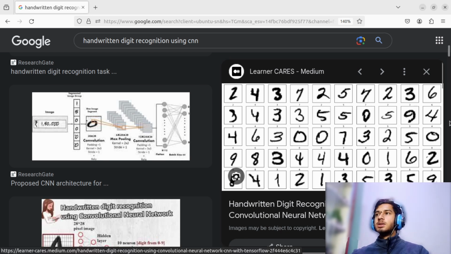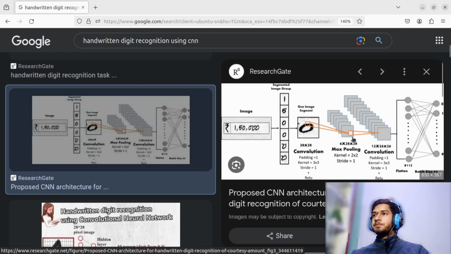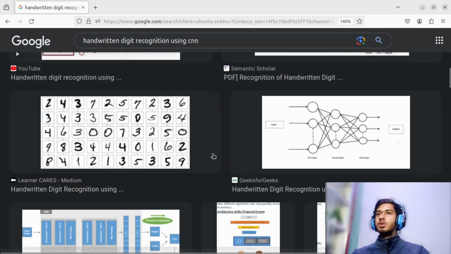Are there some patterns? What are the common things in all of these 4s? Like this 4, this 4, this, and this. Then it saw that there is something like a big line at the left, right? So these are the rules that are created inside this network. You see here this one network, two network again, right? So these are basically the set of rules. If the image satisfies these rules, it will predict a certain output.